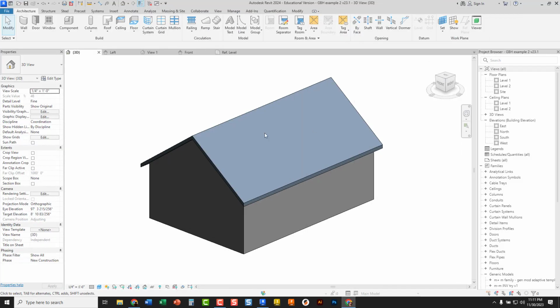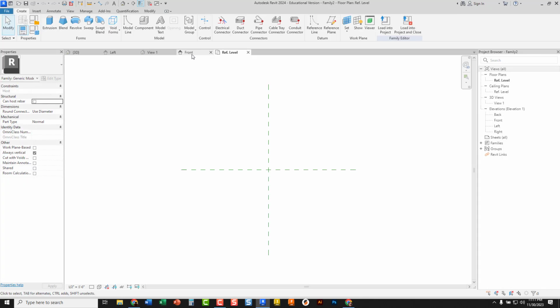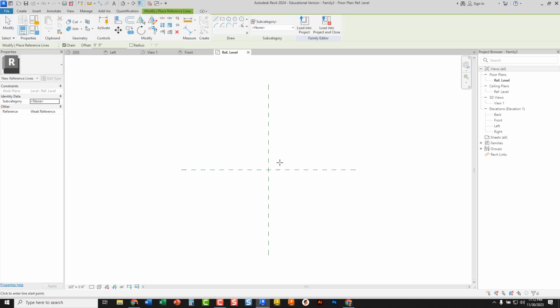Moving on, we got our family that we're going to start making. The first thing we actually have to draw are a bunch of reference lines. We got to lay out a box in a top view and a box in a side view that's going to contain our M&M. And just got to jump back to my measurements. There we go. So we're in a floor plan view here, so we're looking down, and we can draw a box that contains, with reference lines, our M&M shape.